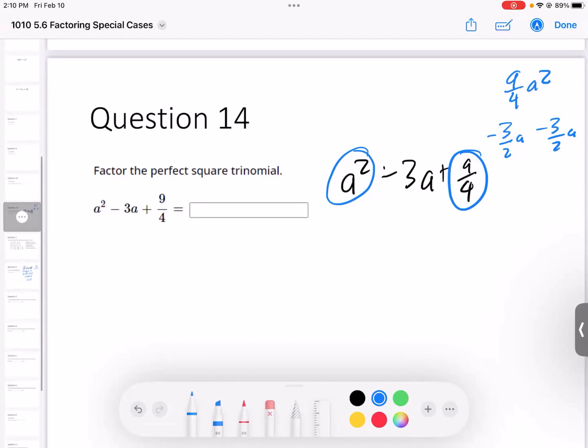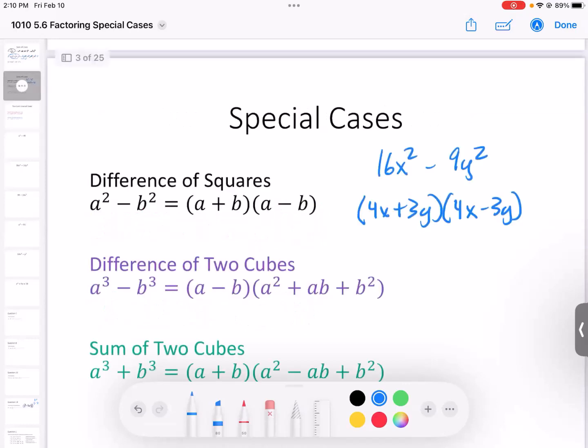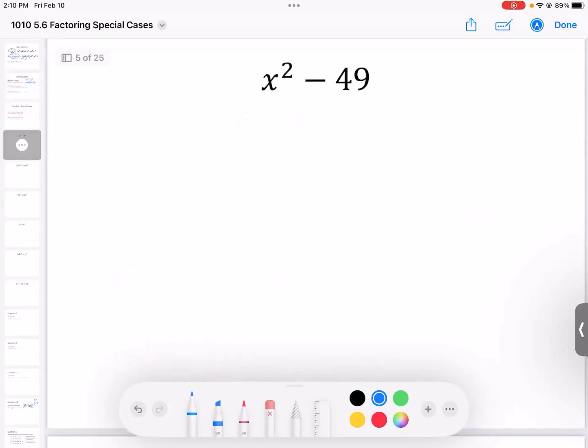So in general, I wouldn't recommend using these two formulas for perfect square trinomials, just because the formulas are really complex and you can just do it the other way instead. So these are the three formulas I would recommend using. And this one is the one you need to memorize. You don't have to memorize these two. They won't be on the test, but we'll be using this one a lot. So this is one that you'll want to memorize. Okay, so let's apply it. So in this case, do we have a difference of squares, difference of cubes, or sum of cubes?